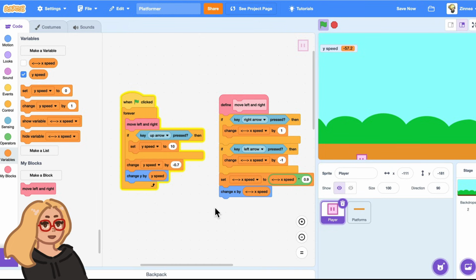Now, you might notice a couple of issues with this, especially the fact that we just fall right through the ground, and also the fact that we can just jump even if there's nothing to jump on. And I will show you how to fix both of those things and more in part 2 of this series, where I'll show how to add collision with the ground and platforms.